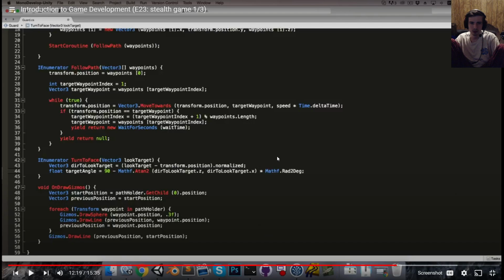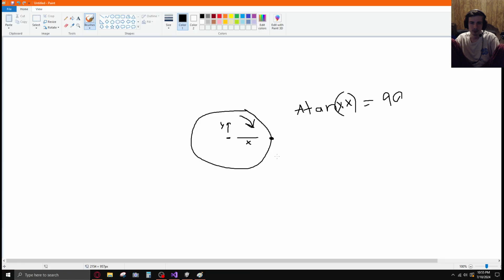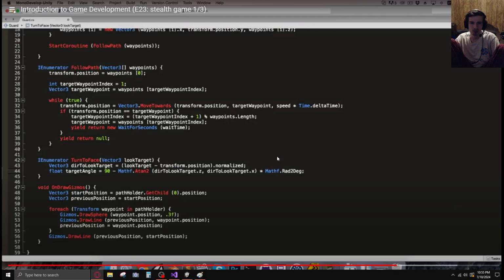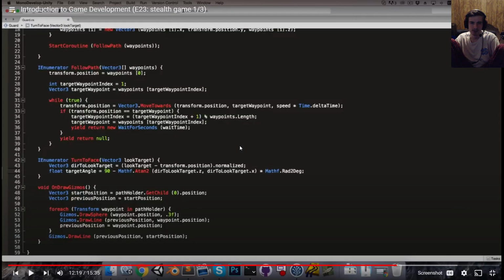Direction to look target dot z. Okay, sure.